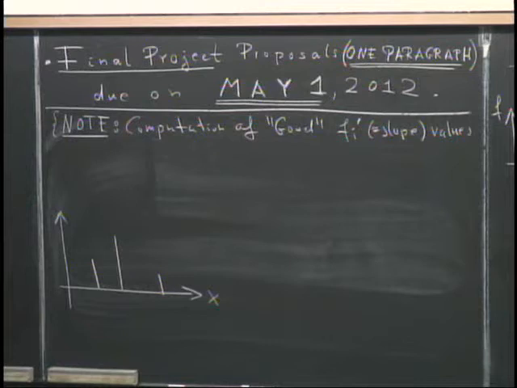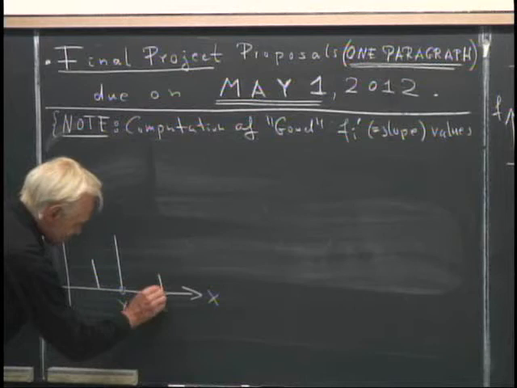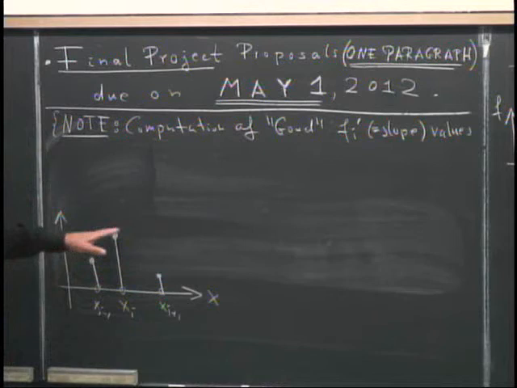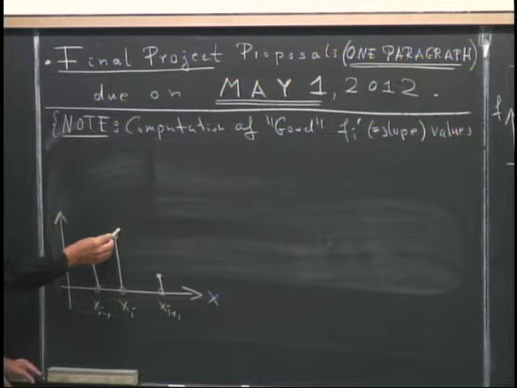So here is the site xi. Here is xi plus 1. Here is xi minus 1. Here are the values that we are given, and only that. And we want to get a slope there. How do we get a good slope there? Is this a good slope? No? This slope is better, right? It's this slope. Okay, so this is a meaningful slope. That's a meaningful slope, but either one isn't really good.